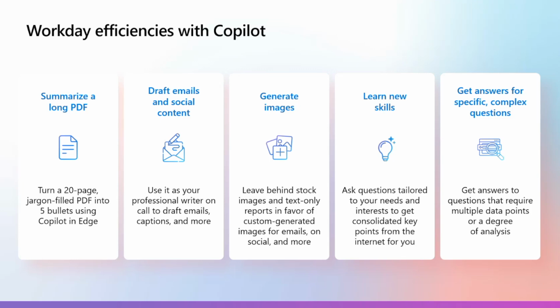It's great if you're in a conversation with someone and they think they're right and you think you're right. Just type it into Copilot and it will give you the right answer, solving any arguments. Whether you're looking up information on anything, it will give you the answer, including complex questions or specific things you want to know. But just remember, it's getting the information from the web, so everything you ask is going to have citations in there, and you'll be able to reference back to where it came from.